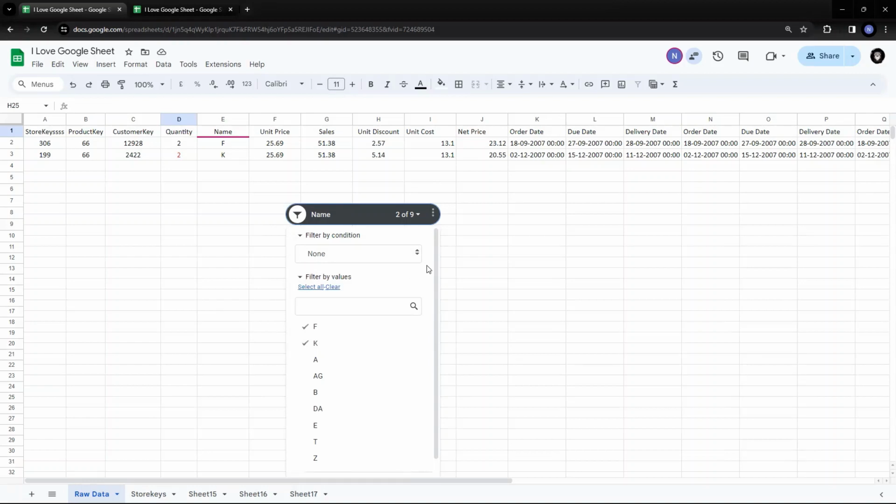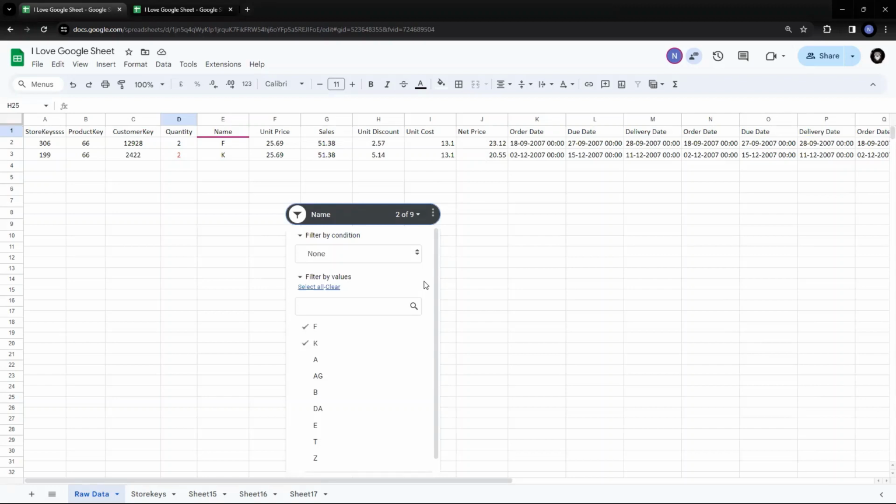It doesn't have the color or anything which was available earlier in the filter options. So this is how you can filter out your data for various analysis or any kind of insights that you want to check on your data.